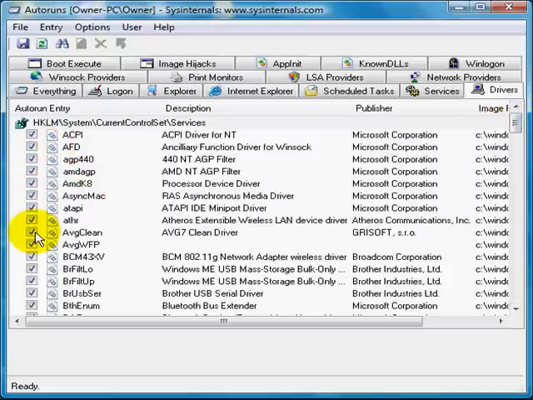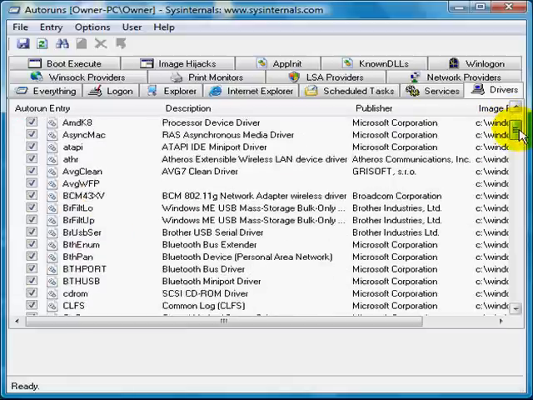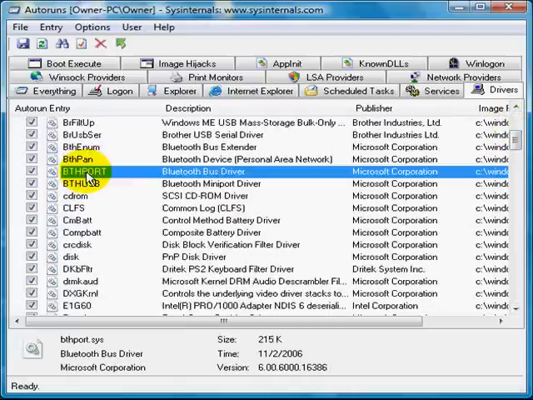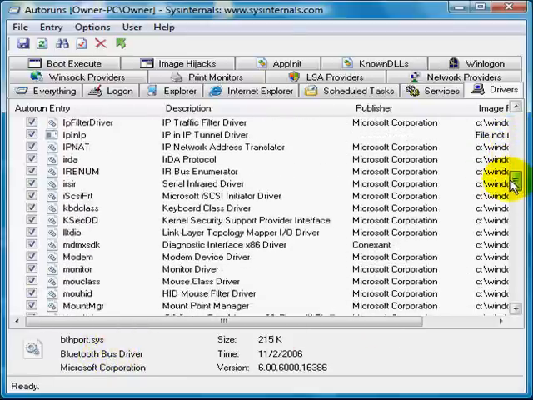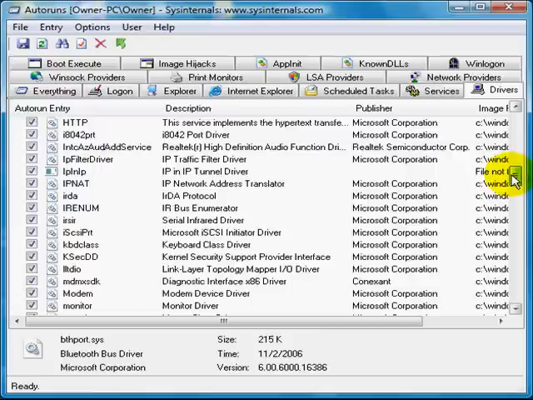You can disable each individual driver if you want, but you want to be very careful and understand what you are disabling. It's best to research each of these, find out what it is, and from there you can disable it. And as you can see, the bottom display screen here will tell you what it is. This is a Bluetooth bus driver. So these are some things, if you're familiar with it, or even if you're having a problem, come in here, think you're having a hardware issue or a driver issue, you can uncheck it and see if it helps.